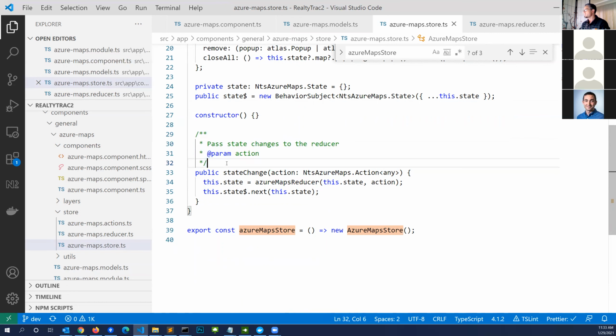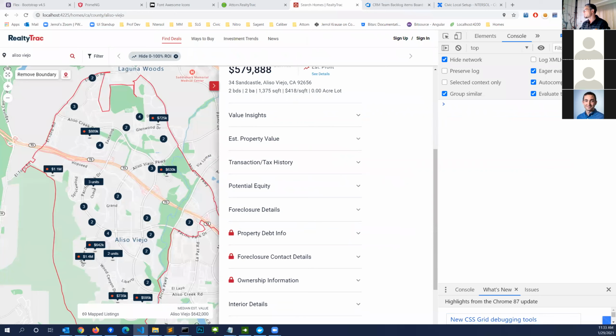This makes it really, really easy to see when you're dealing with side effects and race conditions. Let's say I have multiple API calls that are running concurrently, and A completes before B or B completes before A. Reducers don't care. They just respond to events. This is actually the biggest problem that I've had on my map here, where I'm using Akita, is I have a lot of side effects going on. So I click remove boundary, a couple API calls come, and then depending on whether you have a term up here, it does two or three different things.